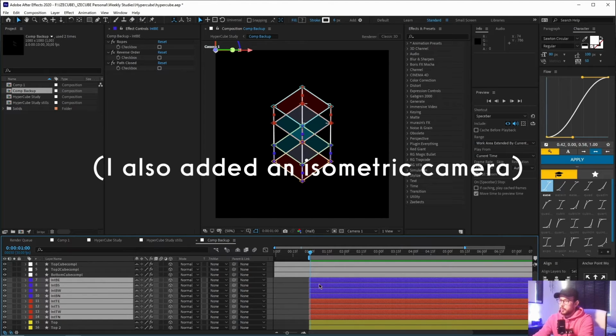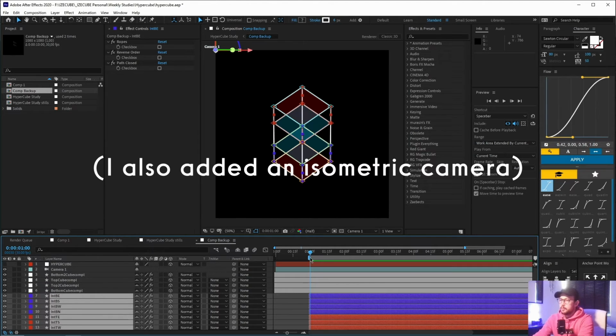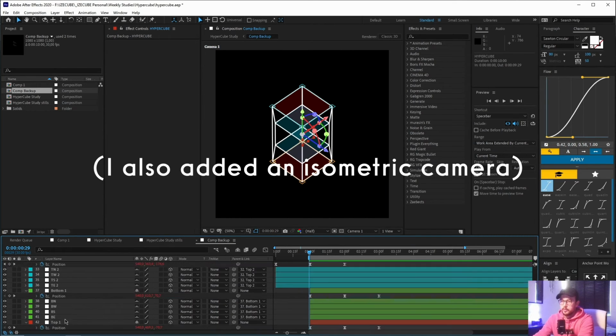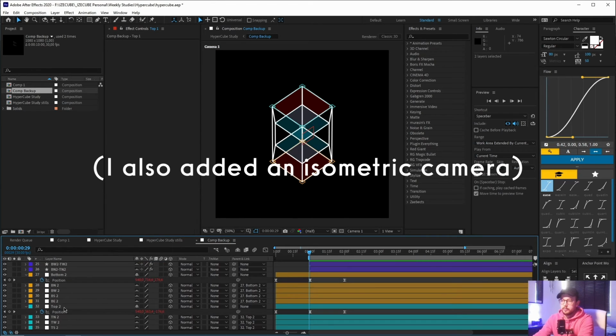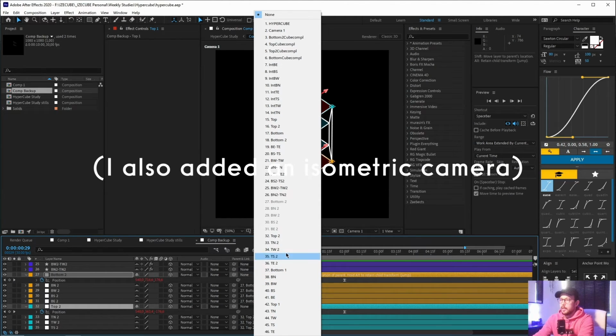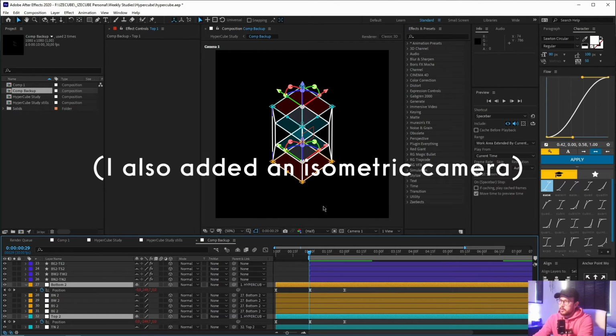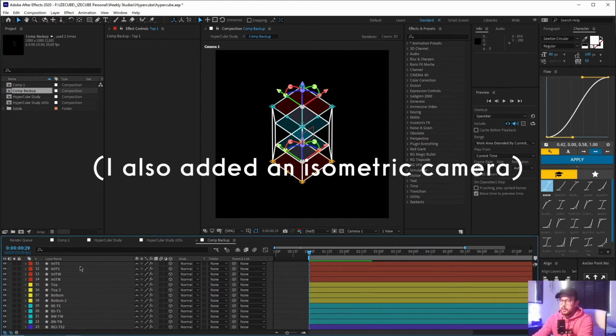To make it look even more trippy, I added another null that connects the entire shape, which is this one. Let's turn that on and let's connect that to the different faces. So the top and bottom 1, top and bottom 2. Let's connect that to the hypercube. So that connects the different squares to the main null, which is this one.